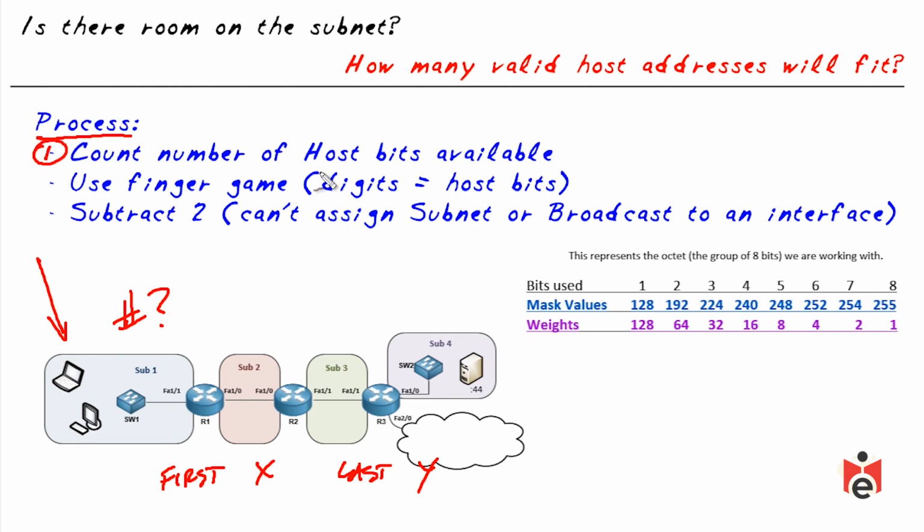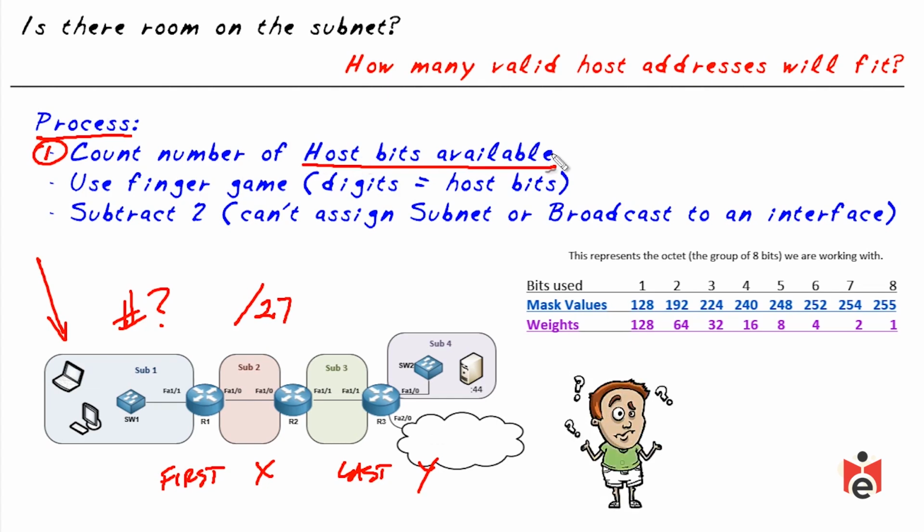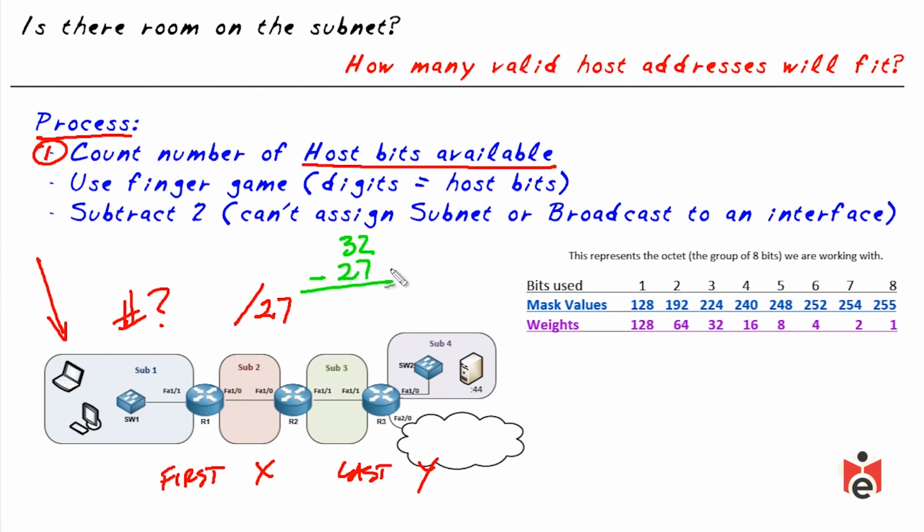Number 1, we're going to identify the number of host bits available. So in our topology, let's say we ended up with a /27 mask. My question is, how many host bits are available that the mask didn't take and allocate for the network address? So if you're thinking, well, Keith, let me think about this. We have a 32-bit IPv4 address. We are using 27 of those bits. That would leave exactly 5 bits available for host addressing if we're using this mask. So that's our first step, to identify how many host bits we have to play with for that subnet.